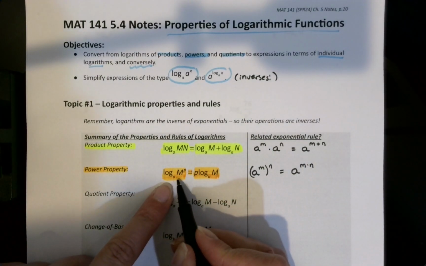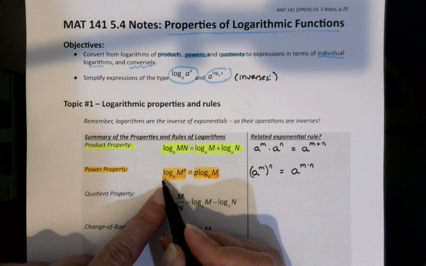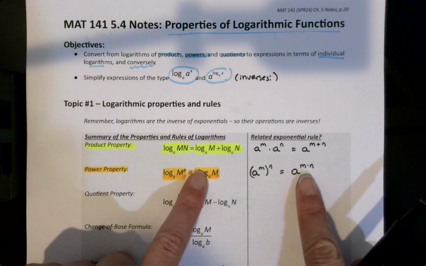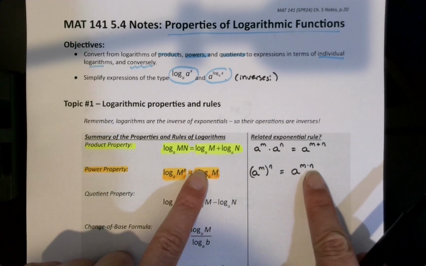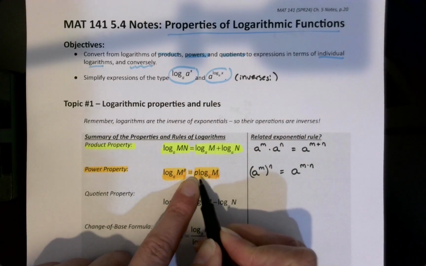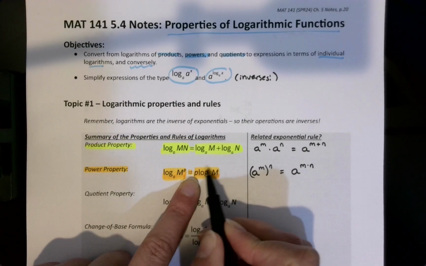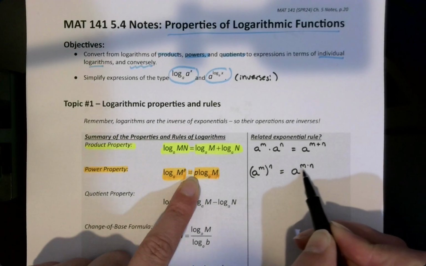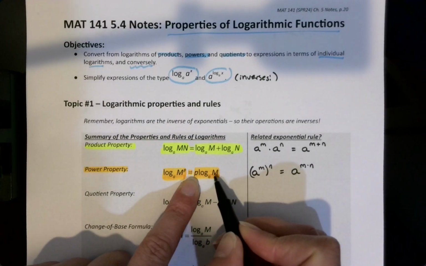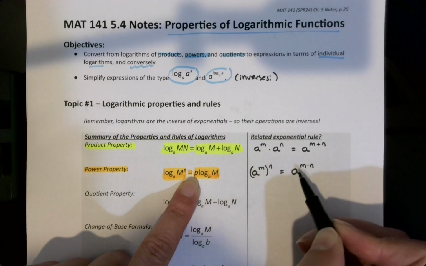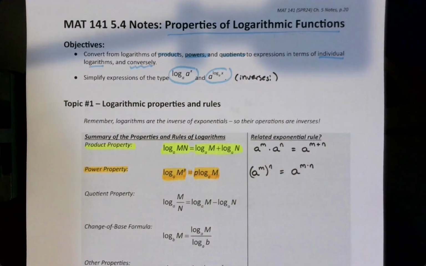The logarithm base a of m is itself a power. The answer to a logarithm is a power, and it's being raised to a power. So instead, we should multiply the two powers. This power p is multiplied by the log base a of m, which is the other power. The answer to the logarithm is the exponent. So when you have a power raised to a power, the two powers need to multiply, p times log base a of m. So again, the exponent rule is related to the logarithmic rule and can help us remember these.